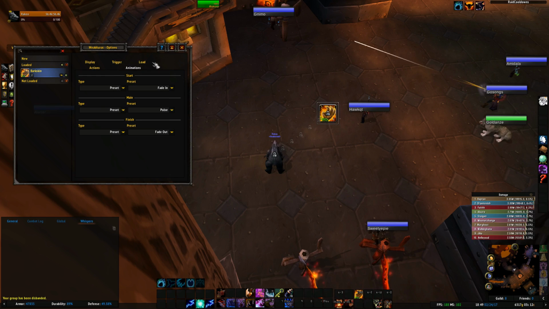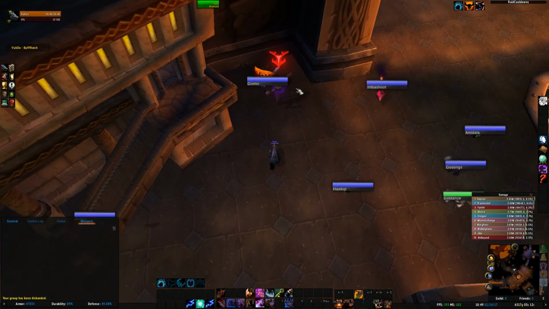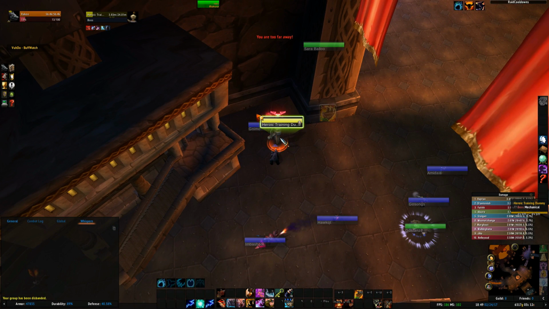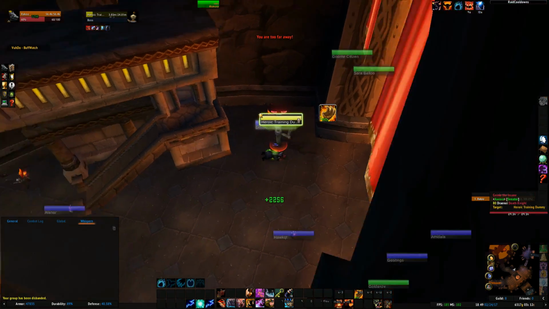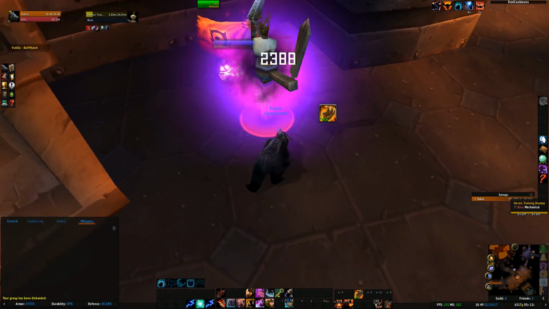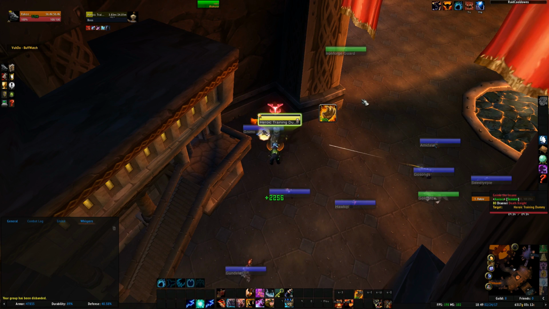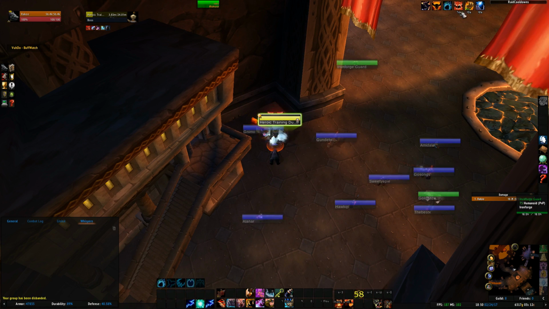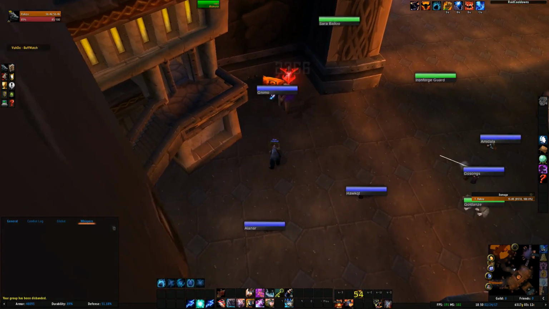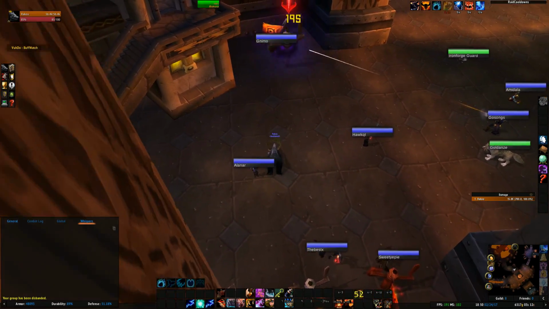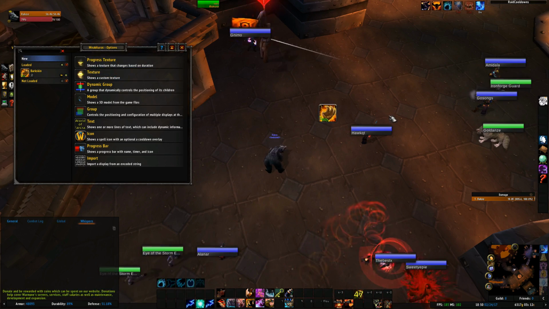Okay, so I have now bark skin ready. If I go to bark skin, as you can see, you heard it, the horn, and you have the bark skin on the screen. Now, if I use it, as you can see, it disappears. So that's it for bark skin. I will go again for weakauras.